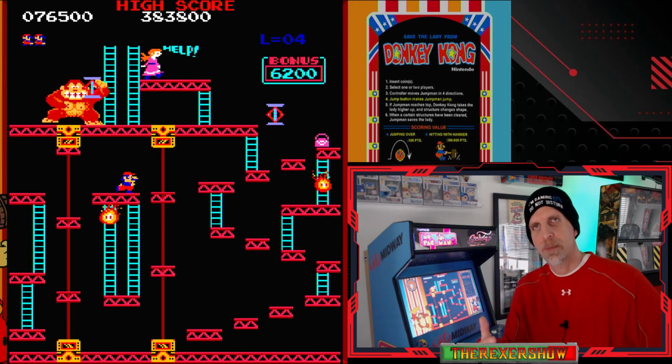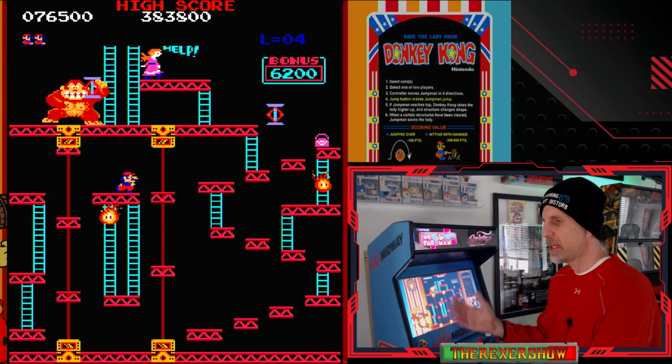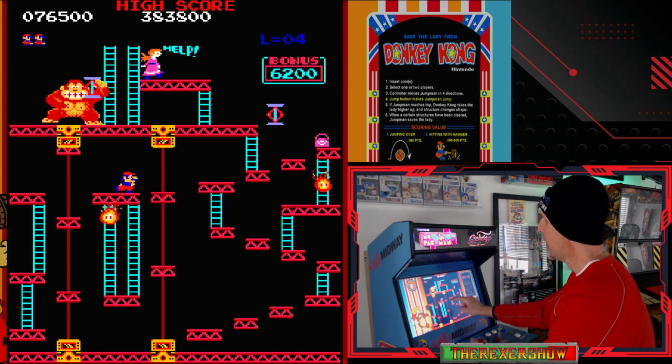I'm going to show you a couple tricks here. One of them is easier than it looks, trust me, and the other one is a little bit more difficult. If you're a professional, this is what they do. I'll show you what they do. What we're going to do is skip over to this short platform over here after we jump on the elevator shaft going down, but the timing is critical on when you jump from the elevator shaft over to that platform.